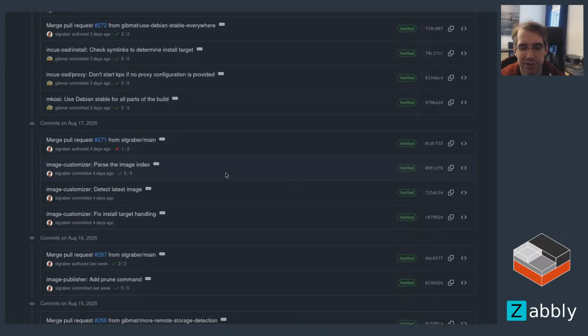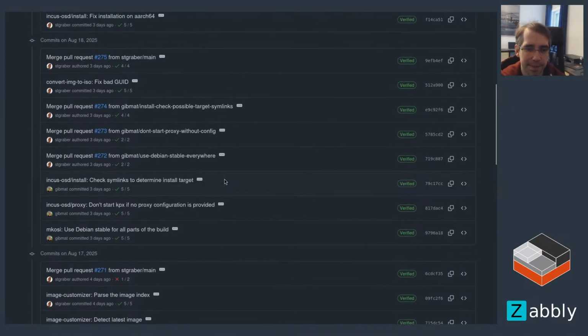That way we can run the image customizer with a read-only view of the actual image server in our environment, and have it just detect whatever is the latest stable image and return that. So just a bit of tweaking there, which is gonna save us quite a bit of time, because in the past, whenever we moved a new image to stable, we had to also go and tweak the download site to pick that image. Now that's gonna effectively happen automatically.